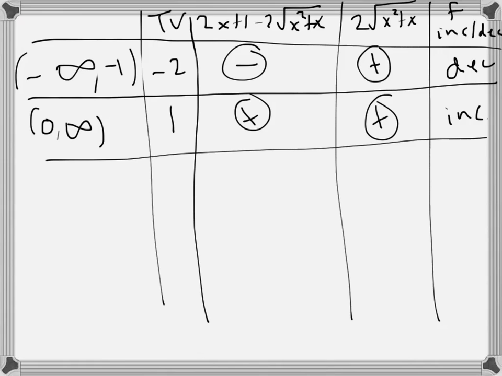But there's no local min because I'm switching at different points. I decrease to minus 1, I stop for an interval till 0, and then I increase. And we know at minus 1 and 0, the function is going to be 0 there. Or excuse me, at least at 0 it's going to be 0. Okay, so now we can take the second derivative.